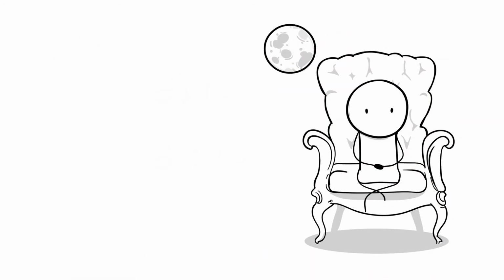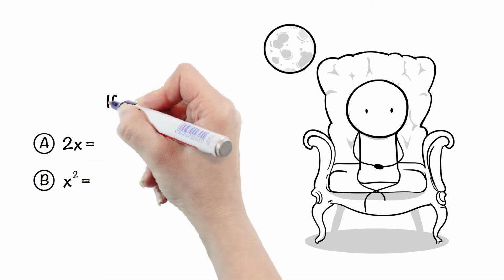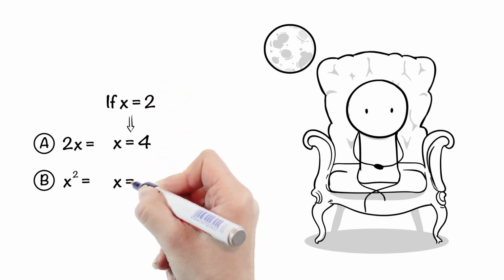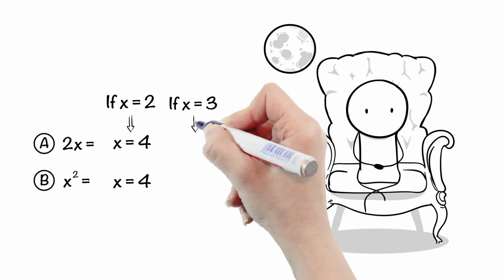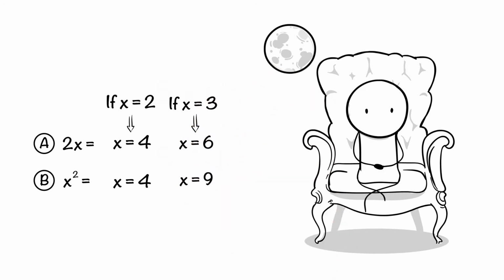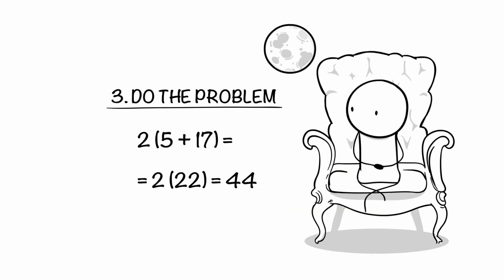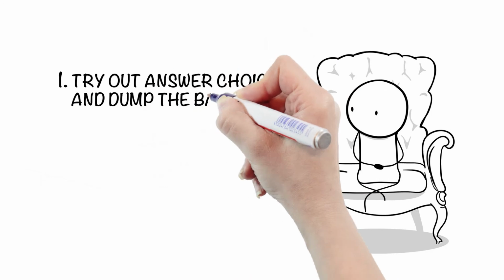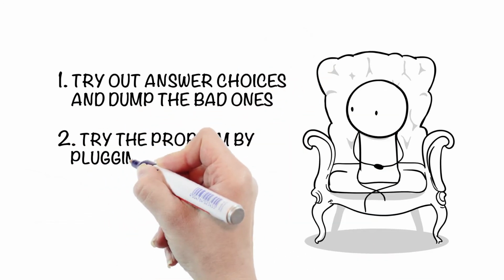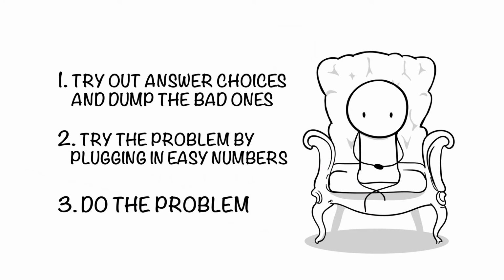Also, once in a blue moon, you'll find that more than one answer works for the number you picked. If you choose x equals 2, then both of these come out 4. If that happens, just pick another easy number and try again. That usually takes care of the problem. Sometimes, though, the quickest way is to just calculate and get an answer. In this case, the quickest, surest way was to solve the problem like you do in class. Depending on the strategy you work with best, you'll probably do most of the problems this way.